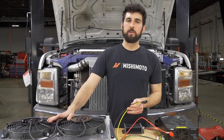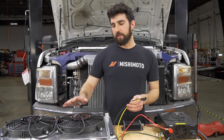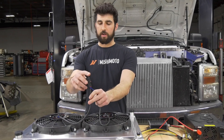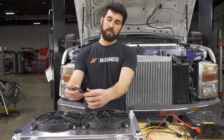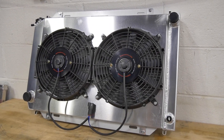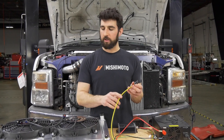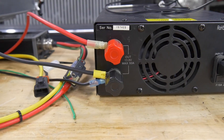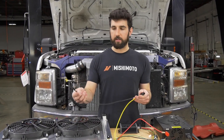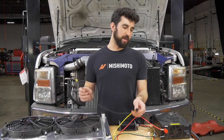You can run as many fans as you want as long as it doesn't exceed 50 amps total — one fan, two fans, three fans, whatever you need. If you're doing more than one fan, splice your fan positive wires together and negative wires together. Your fan positive wires connect to the yellow cable from the fan controller, and your negative fan wires can connect to a chassis ground or run back to the battery.